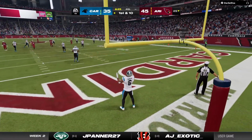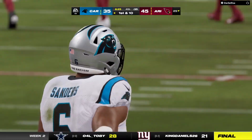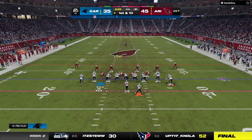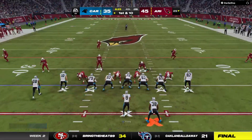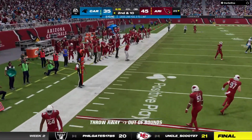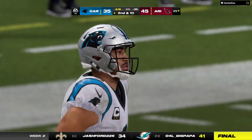Fair catch going to be taken, and this will be moved out to the 25. This Carolina offense at the line, ready to go. And you figure after giving up that last touchdown, they trail by 2 scores here in the 4th quarter. This drive becomes very critical. Steps away to his left. And he'll just get rid of it. And once he escaped the pocket there, he tried to keep those eyes downfield, but nothing was materializing. So he makes a smart move and gets that to the sideline.